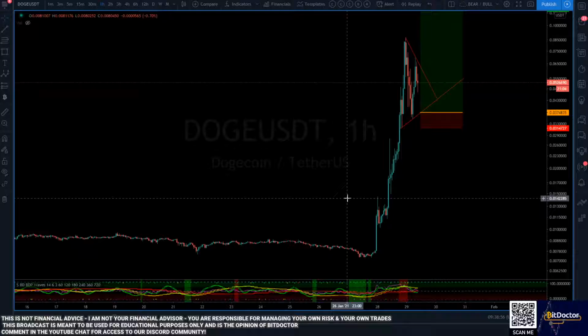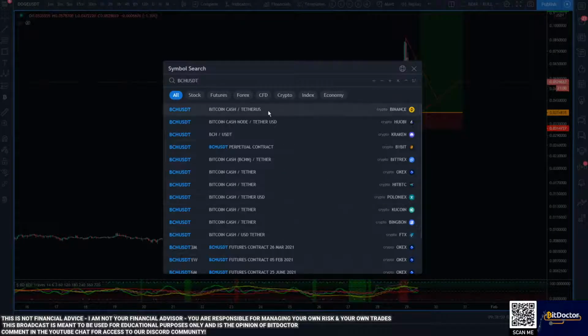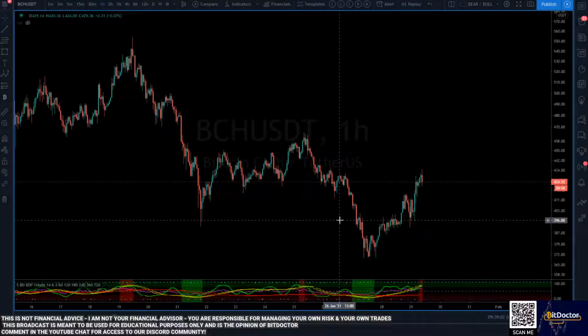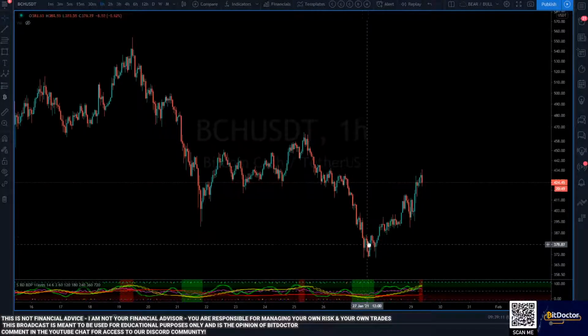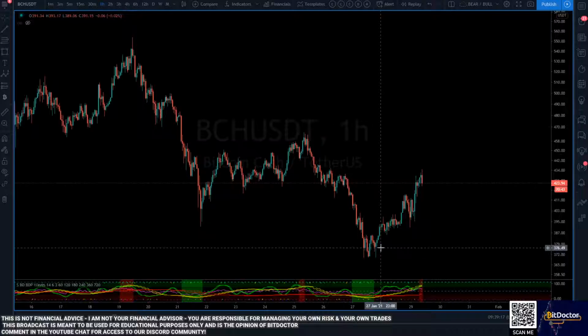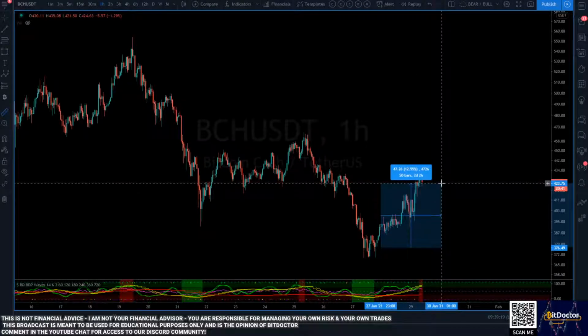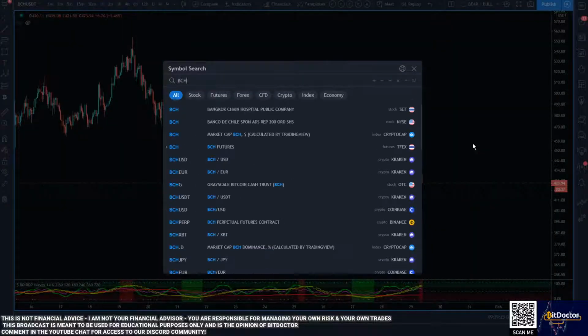Okay. Now, I do want to take a look at Bitcoin Cash. Okay, I'm going to take a look at Bitcoin Cash versus Tether. This one also has not performed very well compared to some of these others that have been popping off. So ultimately, big buy down here. Again, this is the place where I was saying you need to be buying. You're going to be successful with just about anything that you buy. Even if you bought Bitcoin Cash, which is actually not doing very well versus Bitcoin, it's still up 13% from where it's at. But now take a look at this.